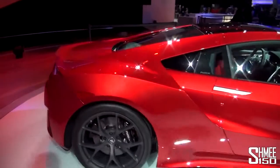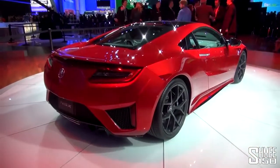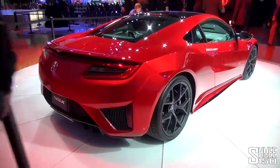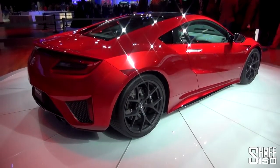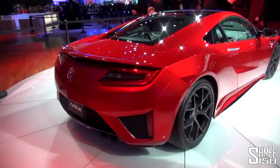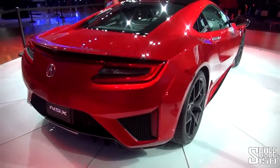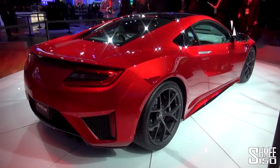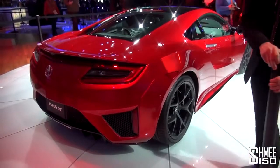The main thing is actually with the engine, which has been changed to a 75-degree longitudinal unit, a twin-turbo V6, sort of derived from Honda's work in IndyCar. But it's a funny setup. It's obviously a hybrid car, twin electric motors in the front, and an additional electric motor at the rear. Makes a total of 550 horsepower. The number's not quite confirmed, I suppose it will be around that region. For that price point, that is phenomenal.